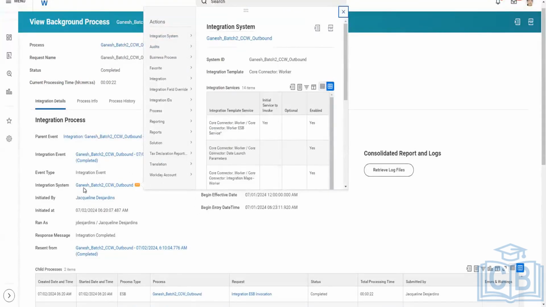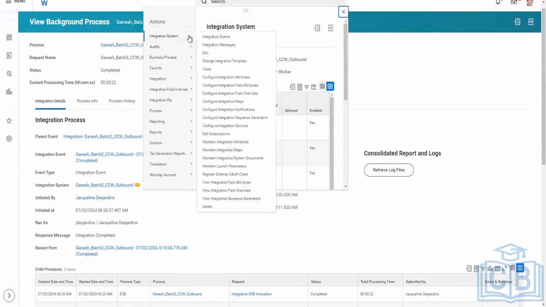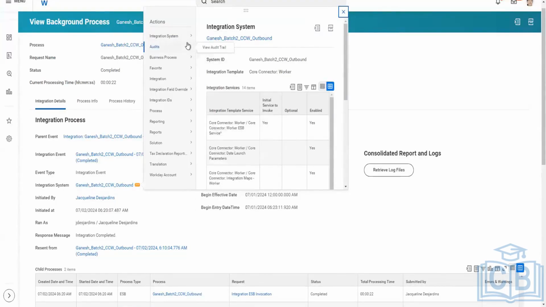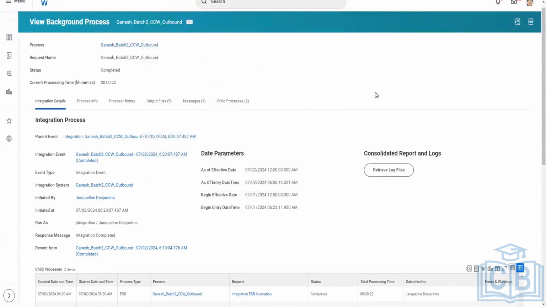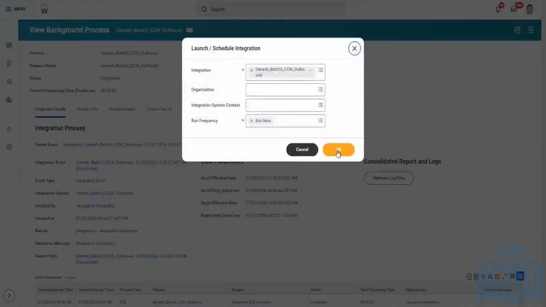what you need to do is in the integration system. What I was saying is launching the integration for change detection. But when you launch the integration to run in change detection mode, you should not be selecting the full file checkbox. Click on Run.